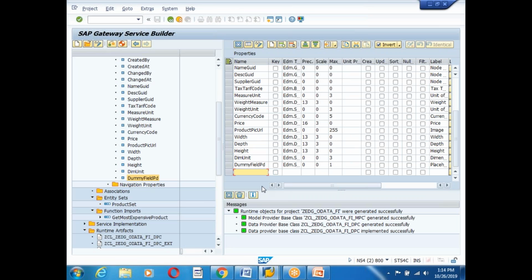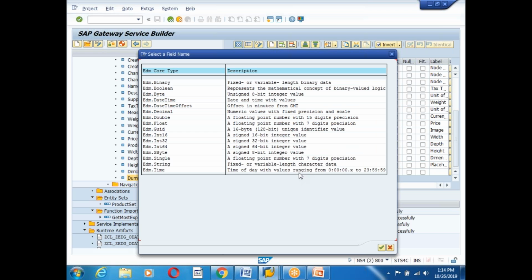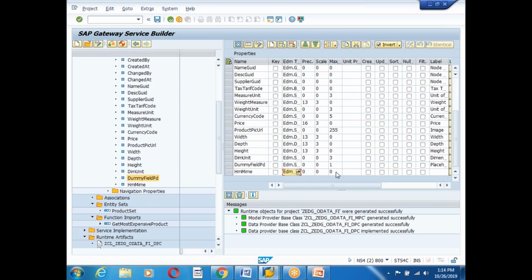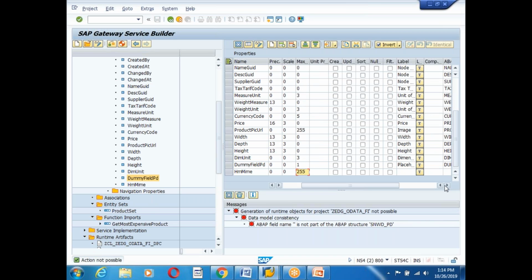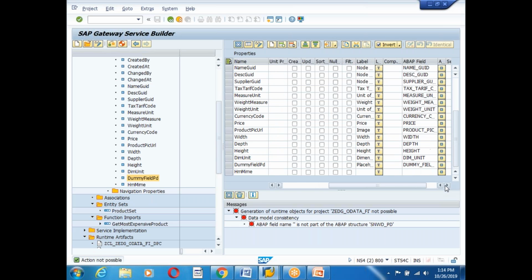Okay. HM_MIME, and it's an EDM string, and it's 255. Enter. Yes. Again regenerate, and action not possible. Why? Above field. What is that?